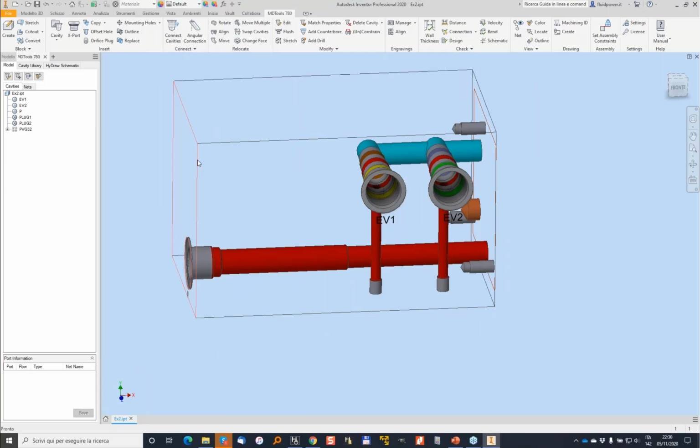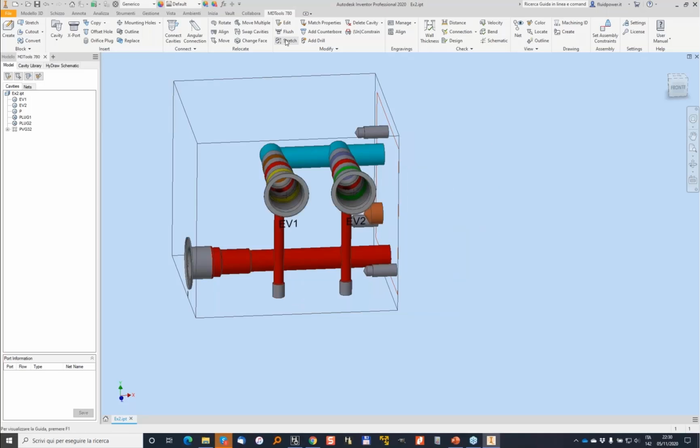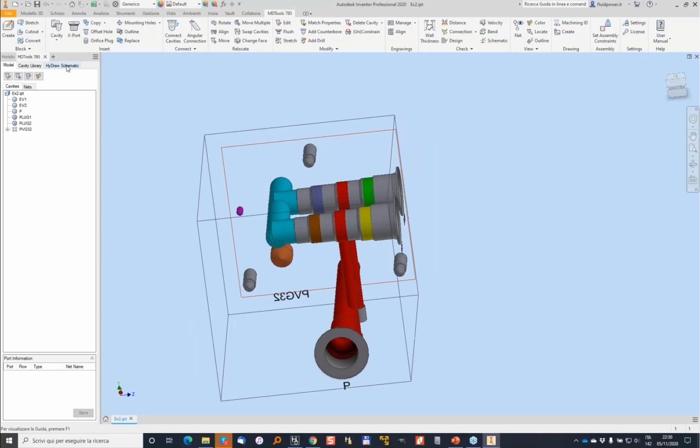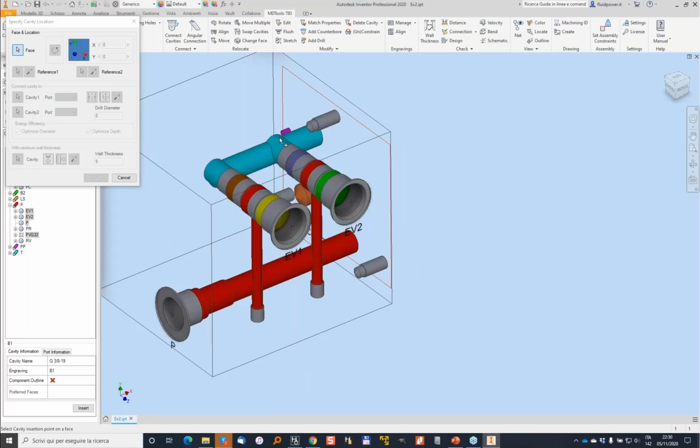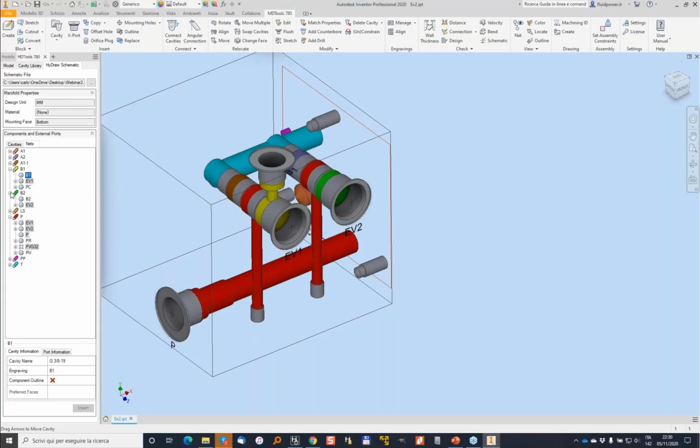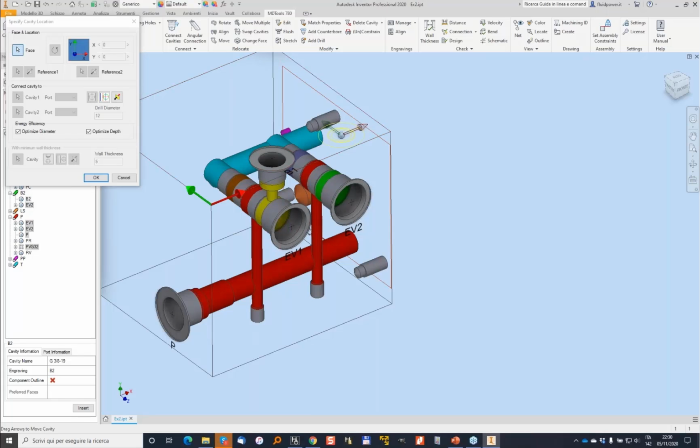If our block is too large, we can stretch it. We can just make it, let's say, 135. By color, we go back to the schematic and we take the B1. Let me start going a little faster. I touch the face and connect with port number 4. Okay. And I take the B2, touch, and connect with port number 4.